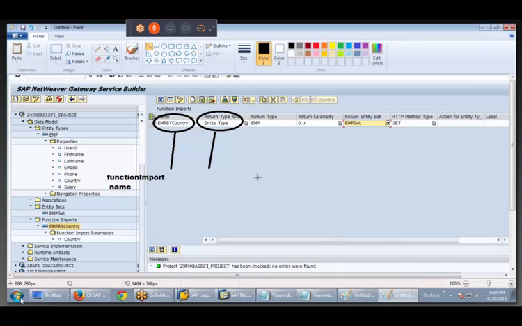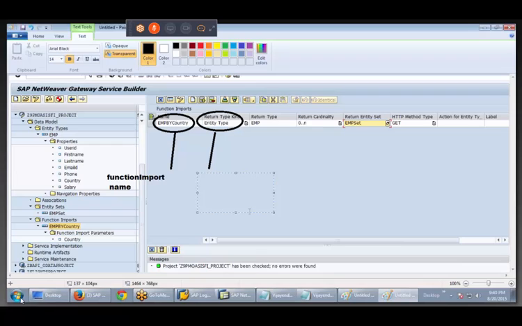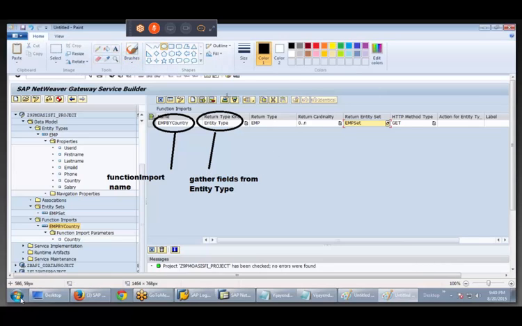So from where I need to collect the fields, that you are configuring here. When function import is sending the data, it has to collect the fields. So it will gather fields from an entity type, because entity type contains the fields. So which entity type, that you need to mention in the next category. It has to gather the fields from an entity type, but what is the entity type, that you need to provide here.